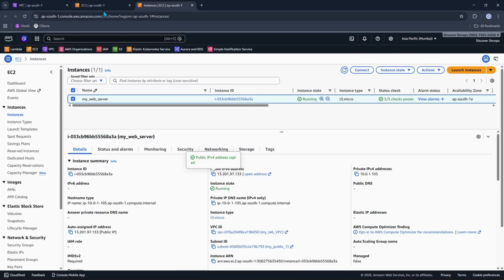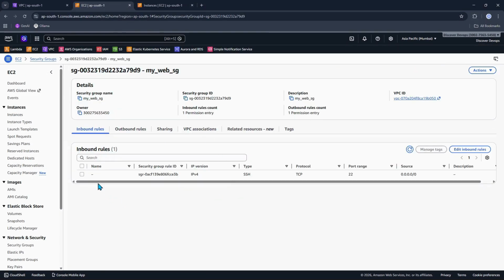If you see this security group here, this is your inbound rule. We have only one inbound rule, that is for SSH only, and that is open for everyone right now. And by default Apache or any web server works on port number 80, the HTTP connection. So what we need to do is allow this traffic. So how can we do this?